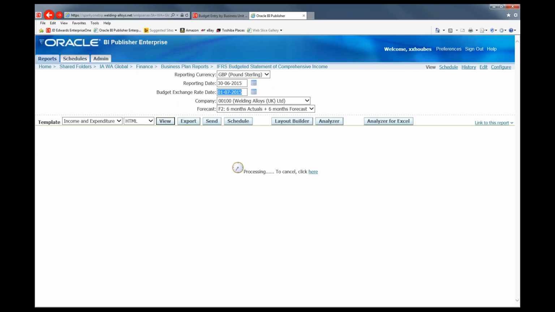This may take a little while to run because the full JDE users obviously have a lot more data for the report to go back to the table to pull. So it just may take a little bit longer than your non-JDE users.